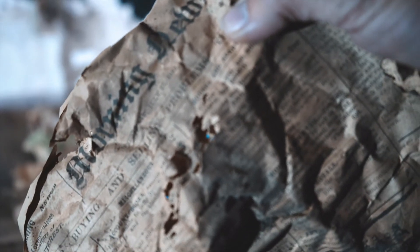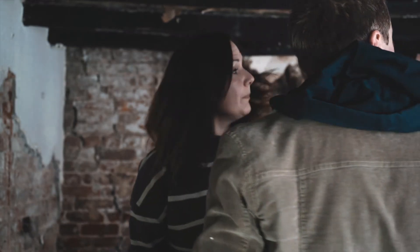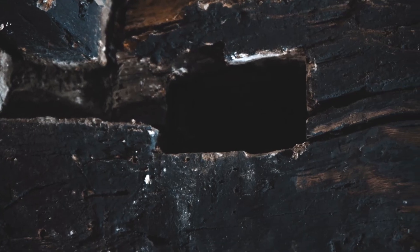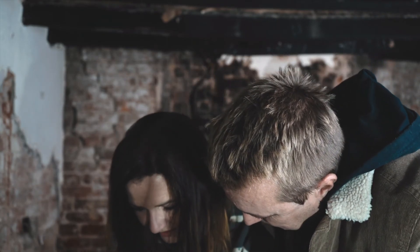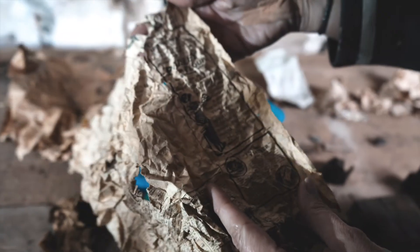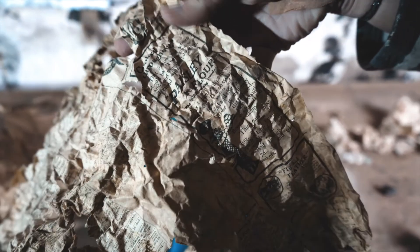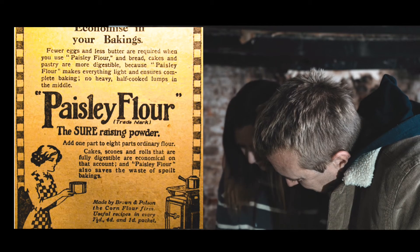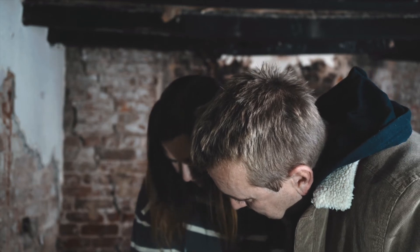This bit of paper was screwed up. When they were looking at this big old beam in this room, there were a couple of holes where there should have been joists, but there was this instead. You can just about read the day and a date — it's March 22nd, but it doesn't say what year. There's an advert for Paisley Flower. I Googled that and one came up from about 1908 — similar sort of advert, similar picture and the same wording.